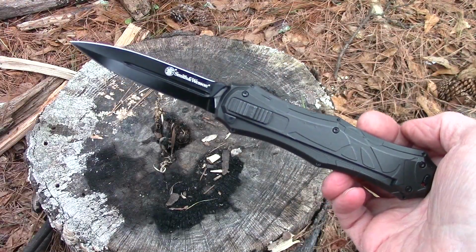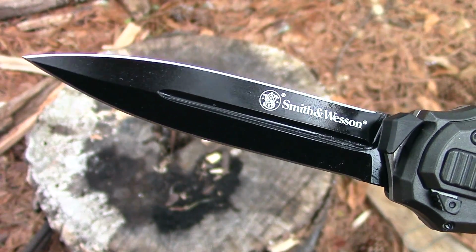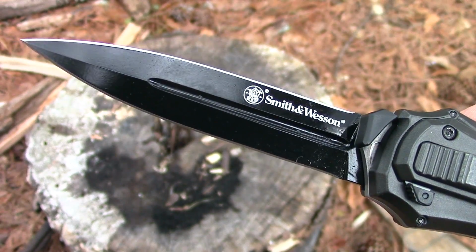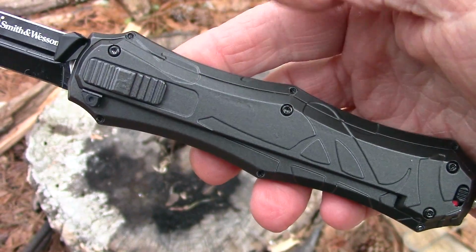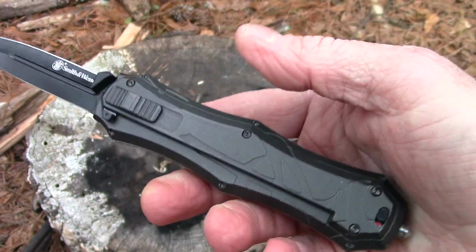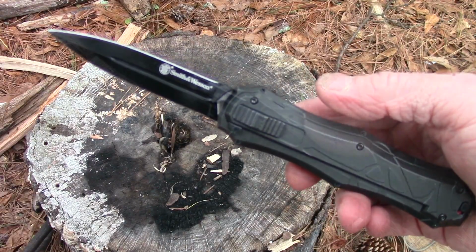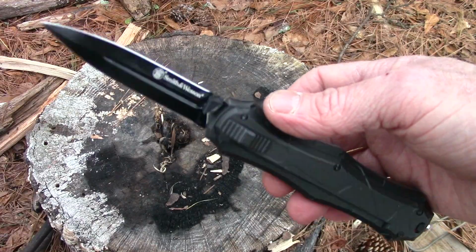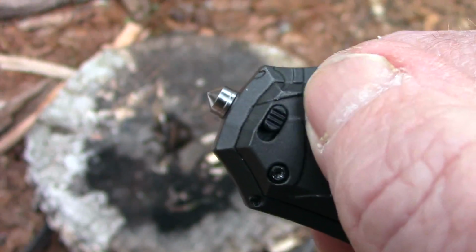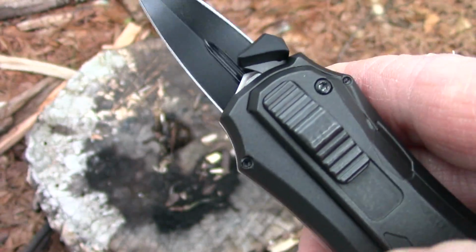Okay, so here's the Smith & Wesson OTF 9B. This knife features a 3.6 inch, or for those of you still stuck in the old metric system, a 9.14 centimeter black spear point blade of Aus-8 steel with a 5.13 inch or 13.9 centimeter black aluminum handle with an overall open length of 8.77 inches or 22.28 centimeters. Weighs just 7 ounces or about 199 grams. Features a glass breaker, a pocket clip, a safety, blade release, and a blade retraction lever.